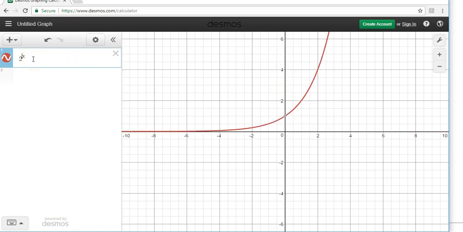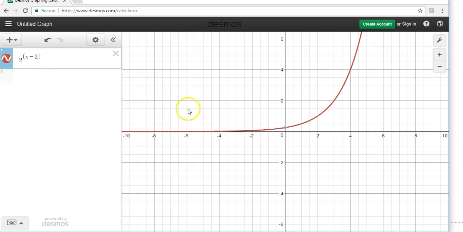And finally, if in the exponent, I'm going to put in parentheses here, and I believe I had x minus 2. All right, so that shifted all my points 2 units to the right. Remember, we used to have a y-intercept here at 1. Now it shifted 2 units to the right. So that's like having a right shift within the function, if you think about your parabola, within the function.